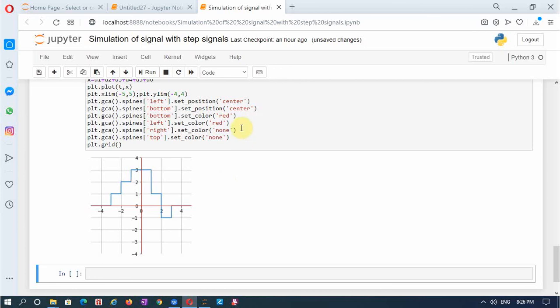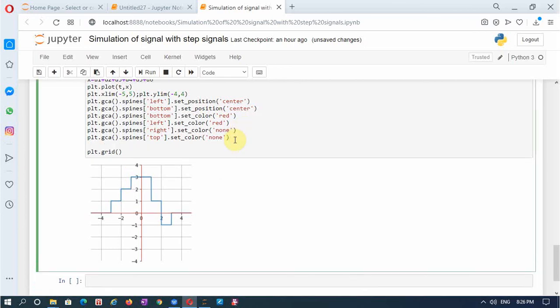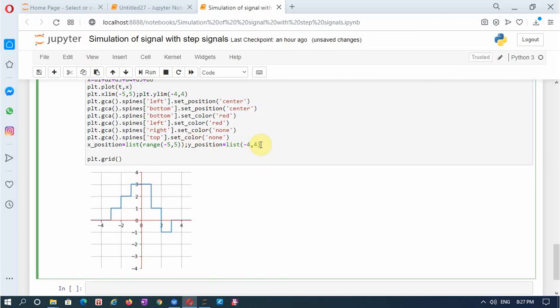So for that, we shall define x underscore position is equal to a list of range, we want it from -5 to +5, and put a semicolon and continue in this line itself the next one, y underscore position is equal to a list of range from -4 to +4.